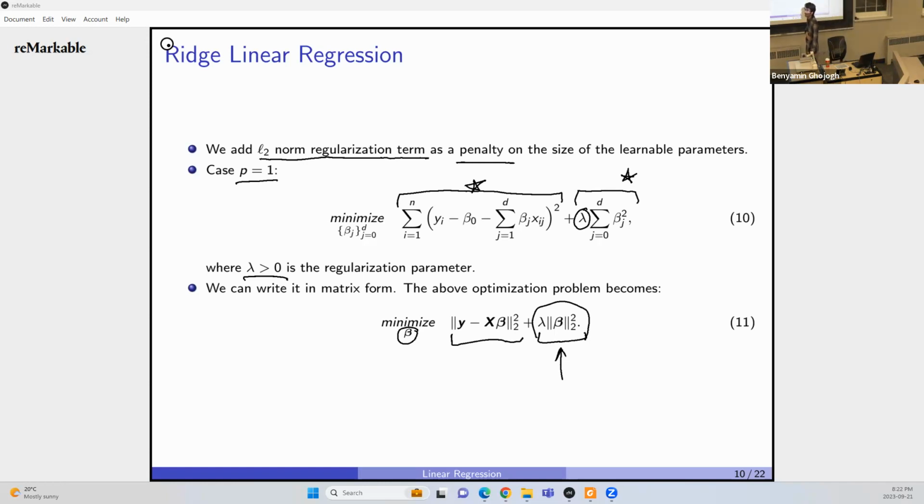It is used to reduce the... no, not dimension. The values of beta. The beta is a d plus one dimensional vector, right? It has several values, d plus one elements, each of which has some value. I don't want these values to blow up, and these values might be positive or negative. By blowing up, I mean I don't want them to become infinite or minus infinite or large, such as 100 or minus 100. I want them to be small, right? By this regularization term.